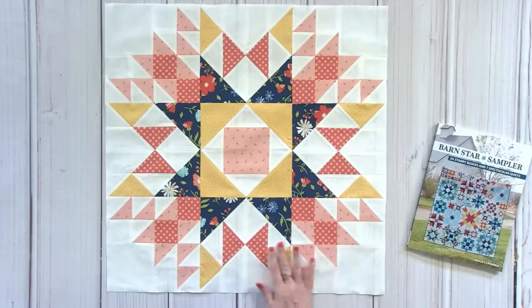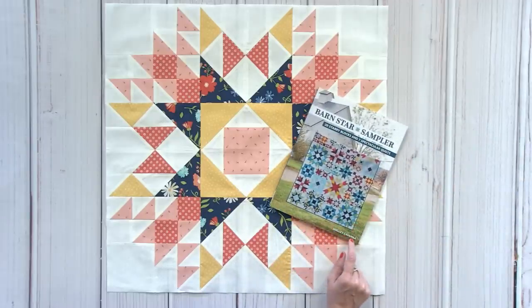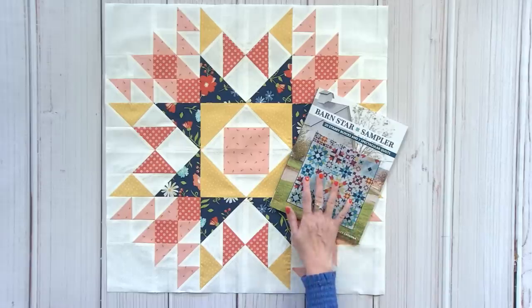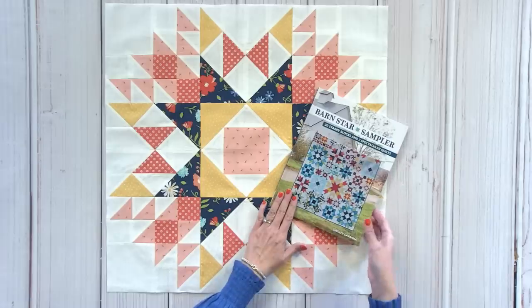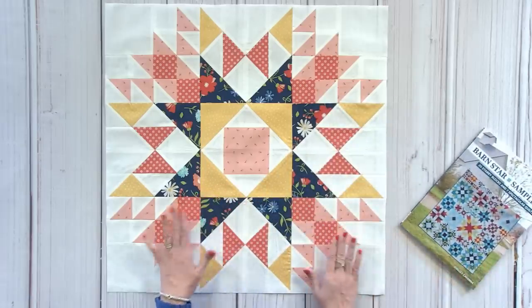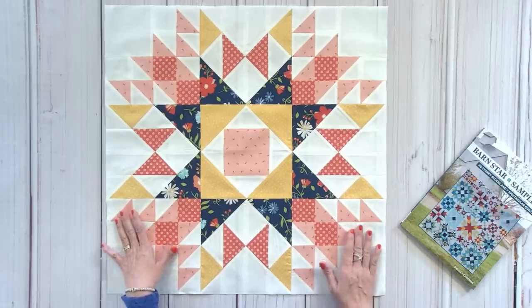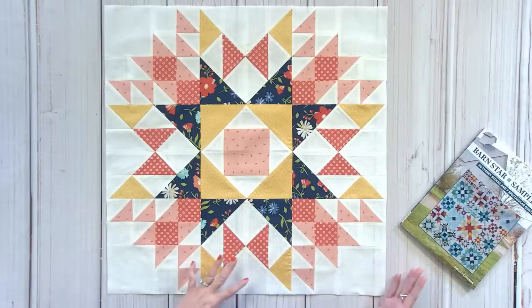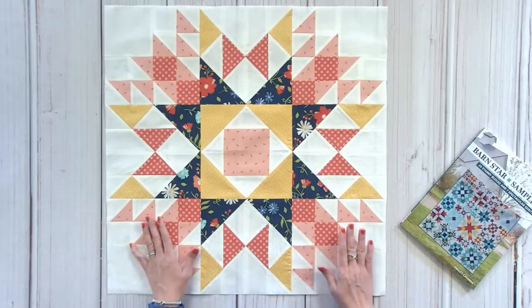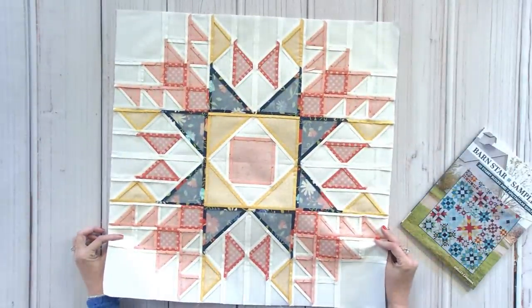But the reason I combined the designers is I wanted something. I love this quilt. I think what Shelley did is beautiful. Kind of disappointed that Martingale's going out of business because I was hoping she would have another book. Because I just love it. And so I'm glad that we're still able to do the sew-along. And if you want to sew-along with her, she has a Facebook group. I can't think of the name of it right now. And she's sewing a little bit faster. So you can get in that group. You can look at our colorways, her colorways, Pat Sloan's colorway. And that will really help you pick color if you're struggling with that.